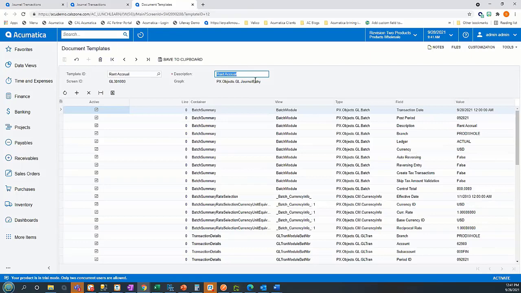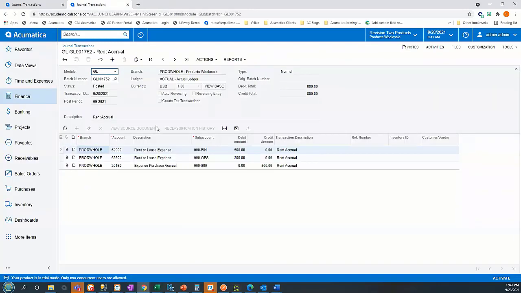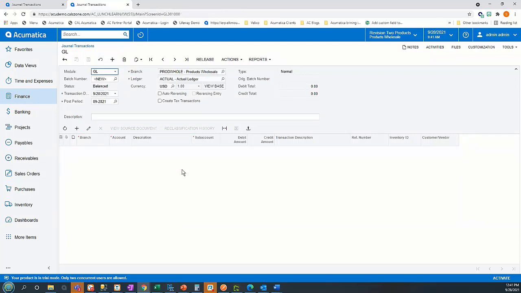Okay. So now, because I have this template saved, let me go ahead and refresh the screen that I have open so it picks up that change. What that means is the next time I want to create a rent accrual transaction, all I have to do is hit the plus button, and I come up to my clipboard. You'll notice here I have this new item under my clipboard menu called paste from, and then it gives me my template name, which is the rent accrual.